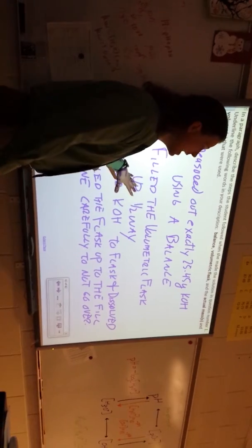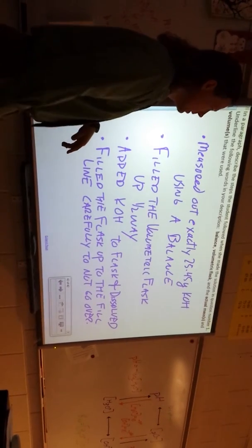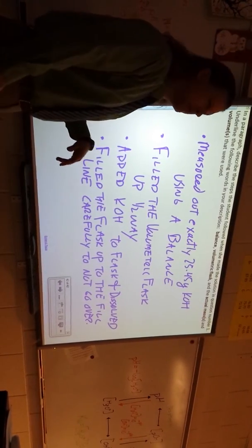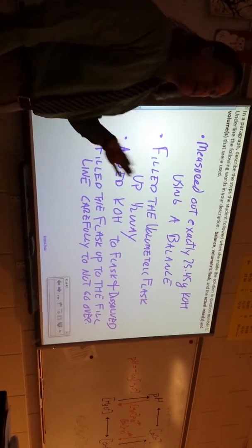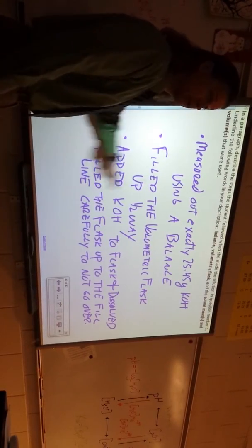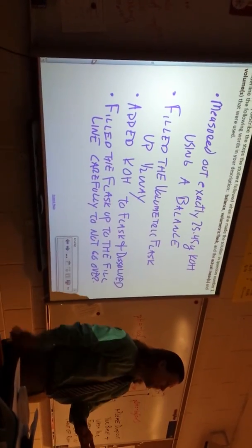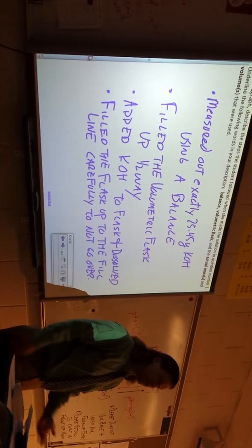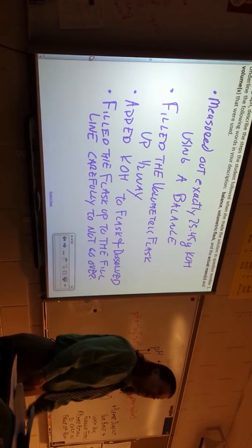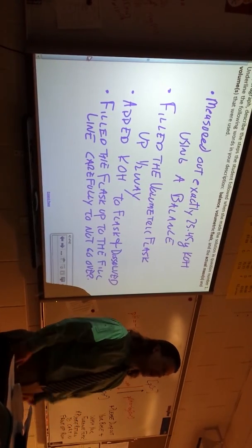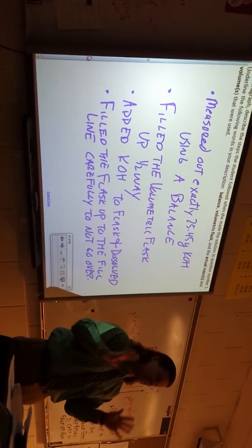Note the phrases that I did not use here were actual masses and actual volumes. Some people said that the student measured out an actual mass and an actual volume, and that really just doesn't make sense. I want to make sure that you understand these are the things that I was looking for. Also, a big common mistake that people made is they said they filled the flask all the way up to the fill line, then they added the KOH to it. What's wrong with that? If you fill the bathtub up too high and then get in it, it spills out the side. When you add something, even though it's going to dissolve, it still displaces water. So you can't just leave it as it is.